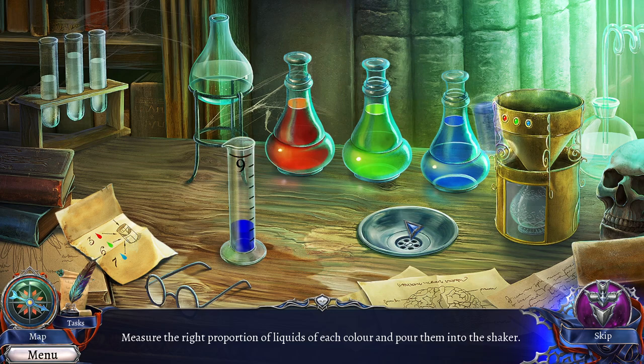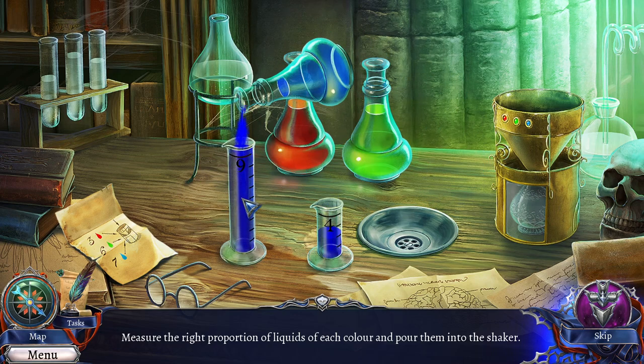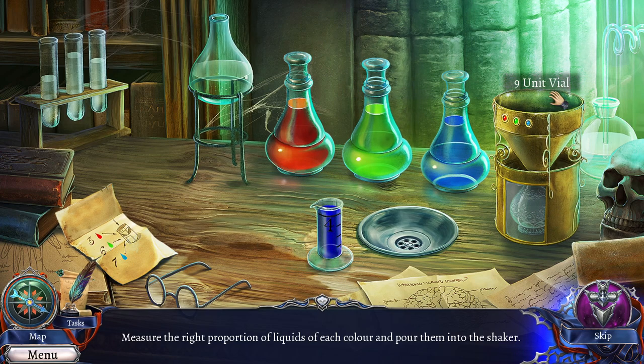Yeah, so get rid of that. I'll leave 2. Pour that into there. Fill up the 9 again. Pour the 9 into 4, and then we are good. There we go.